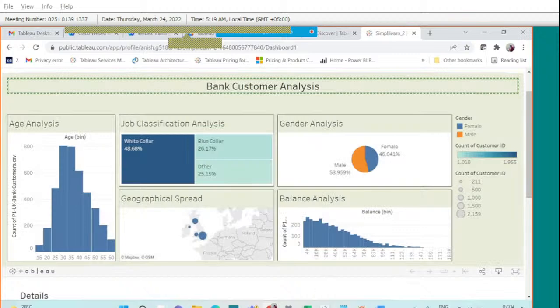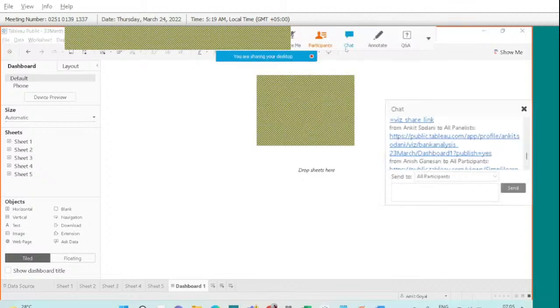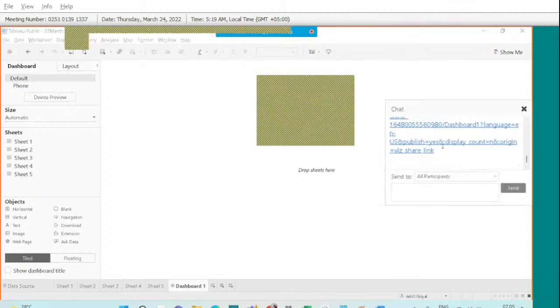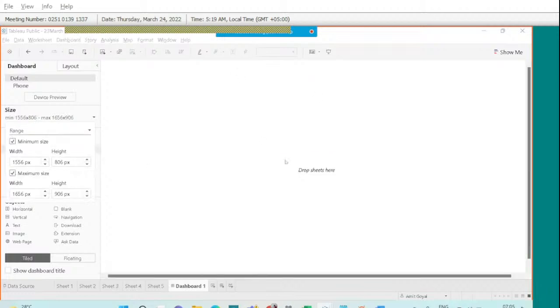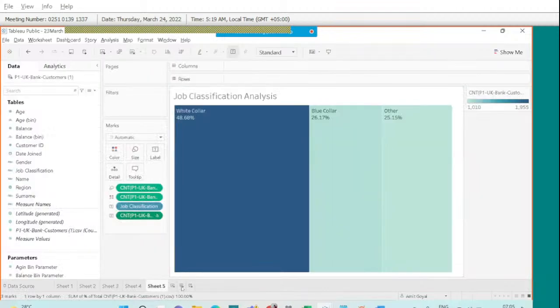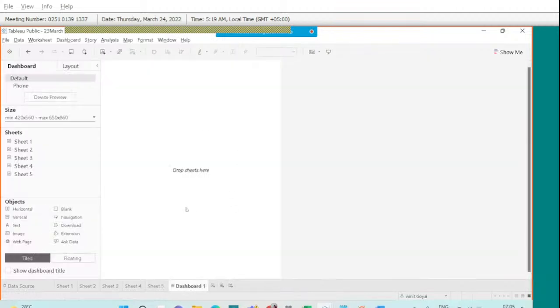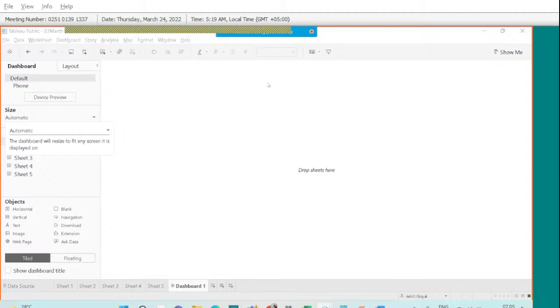So let me also make this up. See what all things we could have done. So now please all of you watch on my screen. Do not do anything. Just watch what I'm doing. See, by default, whenever you open the dashboard, it comes in a small screen. Let me just close it and open it again. So what you do is click on the size and make it automatic, so that it takes the entire screen space. That is the first thing that we do over here.